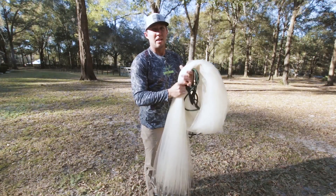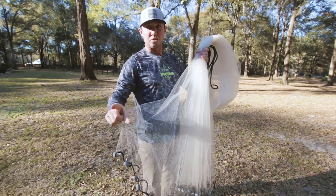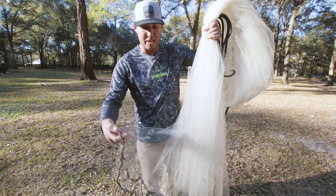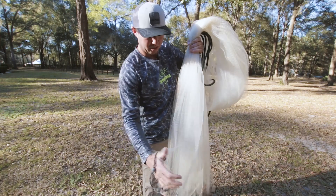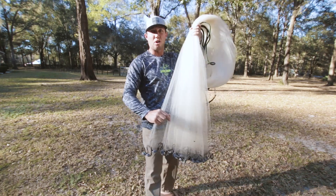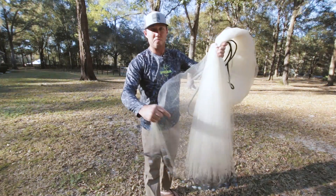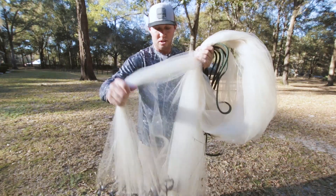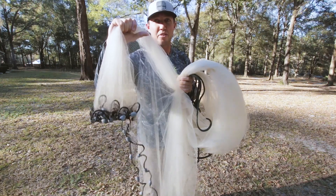Now from here I'm going to slide up and start pulling my net open. I'm going to grab it in thirds — three thirds, that's how it's going to work out. If your weights are flipped on the inside of one of your lines, you want to make sure that all those are cleared as you're opening it up. I'm going to grab in thirds, making sure it's all clean, and keep grabbing with my fingers — more line, then more line — making sure that my weights are not flipped on the inside. So that's a third — I have a third of the net in my hand now.